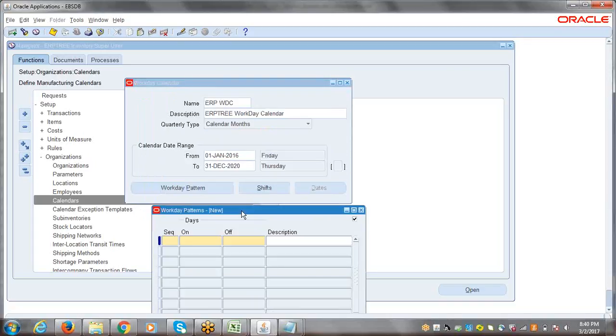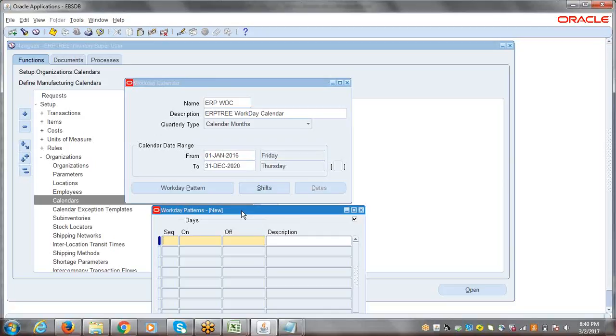Lakshman, I have one small doubt in the previous screen. You chose from date and to date a specific range, like 1st June 2016 to 31st December 2020. So in implementation, these dates, who is going to give? Like we need to choose only this particular date range? See, basically this will be created by the consultant. Since we are creating, I'm just giving the meaning of that. So you have to make sure that the current year exists within this. Anytime you can change it. Okay, the current year you are creating now, you just give from previous year. That's enough.